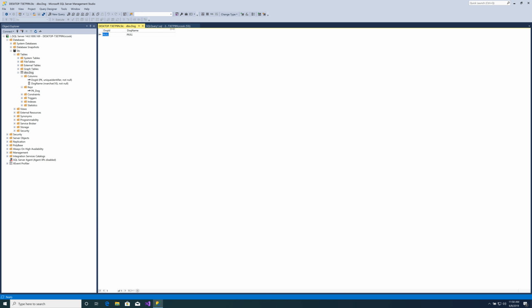Now, dog ID, it being a GUID or unique identifier, is alphanumeric with hyphens in it, and we set it with that NEWID so it would take care of that. So we don't actually have to fill in a value there. And let's of course put in one of my dogs, Lexi, my Shih Tzu, and I tabbed off it. You see it's gray up there. It's like, well, did it save it?